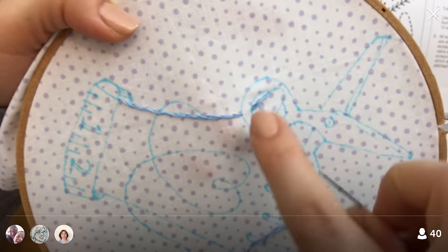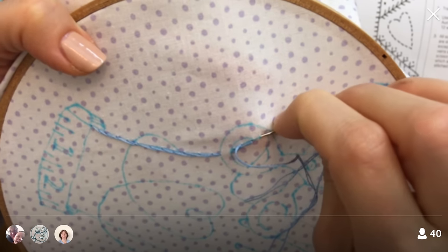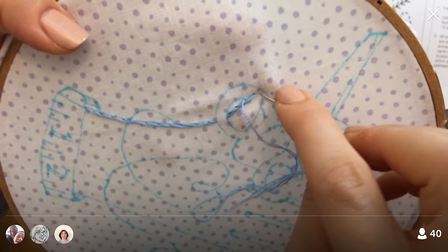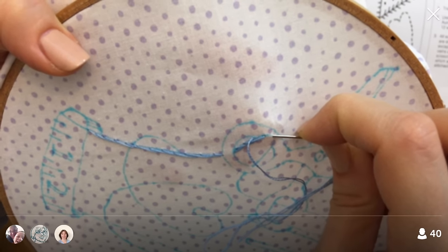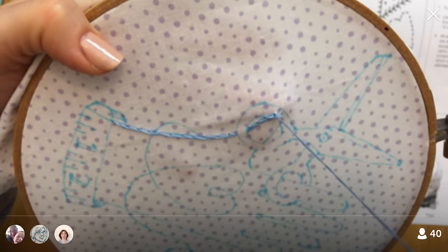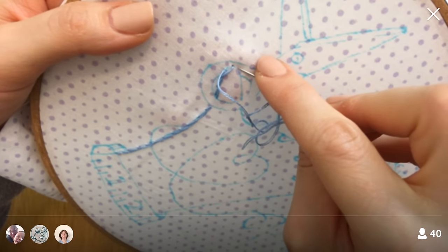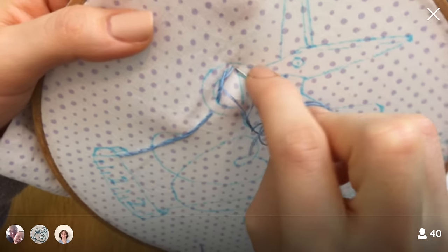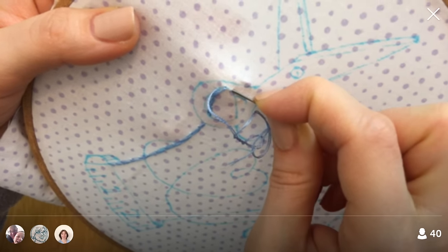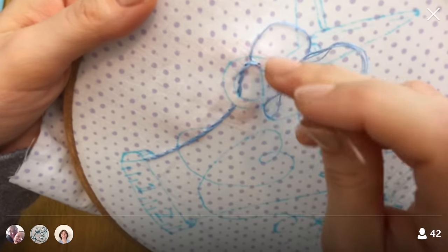This is a pretty tight curve for a stem stitch. I found that a stem stitch doesn't go around curves all that easily, so I'm going to just reduce the size of my stitches a little bit and see. Usually if you make the size of the stitches a little bit smaller, you get the effect of a curve a little bit better. We'll see how I do here. I think it's going to look a little wonky, but oh well. Stem stitch has a kind of look to it too, so it's going to just have that stem stitch look.